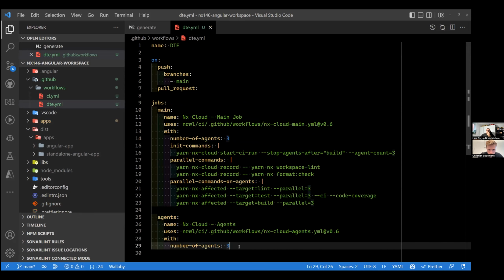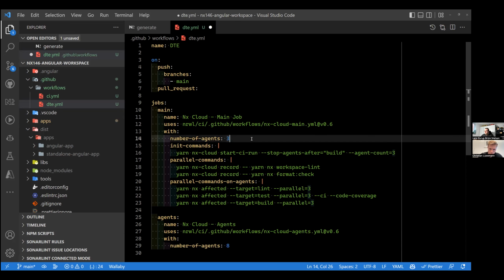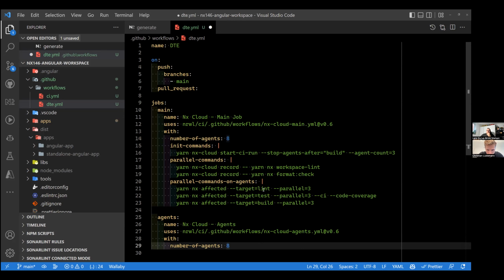In this case, we can specify how many agents we want, and it'll configure it in GitHub. So I think we could easily do 8 actually. I mean, that would use all the runners just for one workflow run. But if we're only a few developers, that might be what we want, because we want to utilize however many runners we have in GitHub. So yeah, this is where we can tweak it. But yeah, 8 could be done. So there's 8 agents and 1 coordinator.